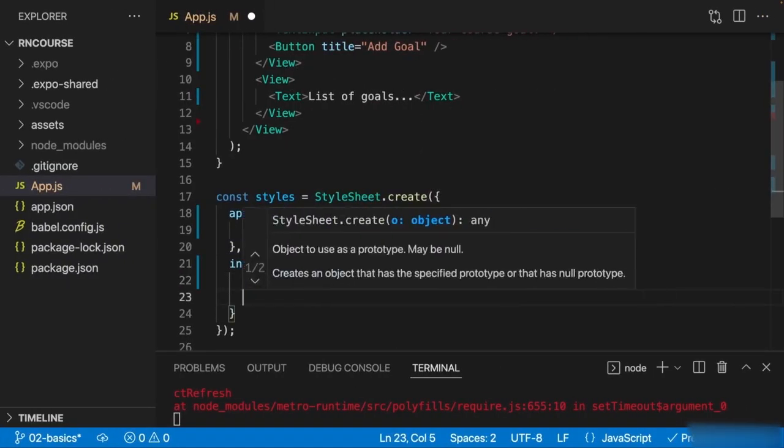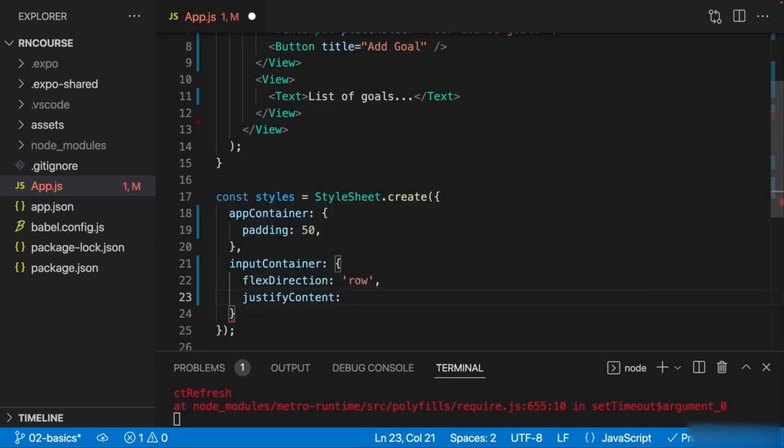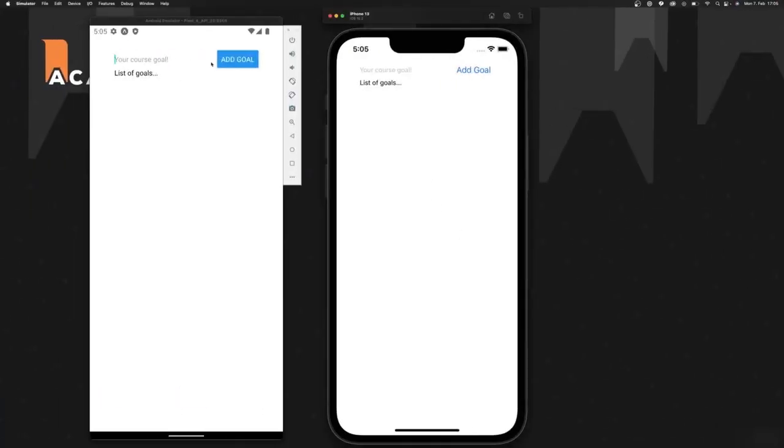Now we might want to control how they are laid out, and for this we can add another property to the inputContainer, and that is the justifyContent property. You will learn more about all these Flexbox properties in depth in the next lecture, but justifyContent basically controls how these elements are distributed in the row or column they are part of. So here, for example, space-between is one of the allowed values, and as you set this to space-between, you see there now is more space between these elements.